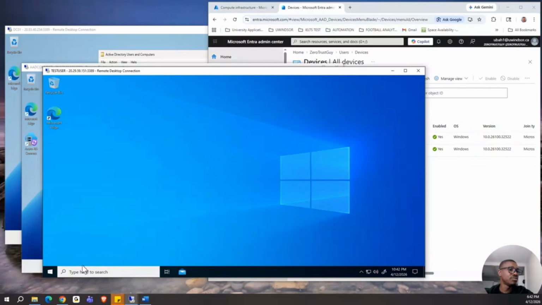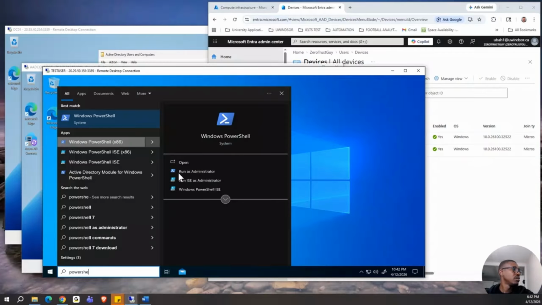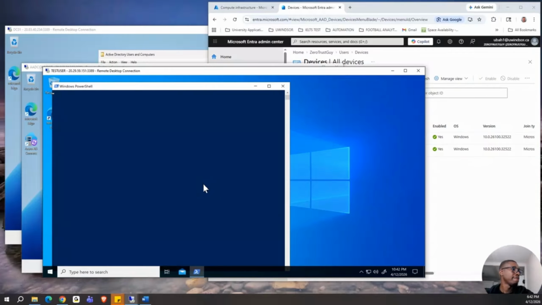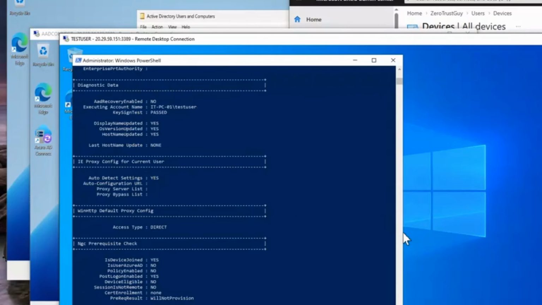All right, the next thing I want to do here is launch PowerShell as an admin. And now I can put in that command again, dsregcmd /status and hit enter.